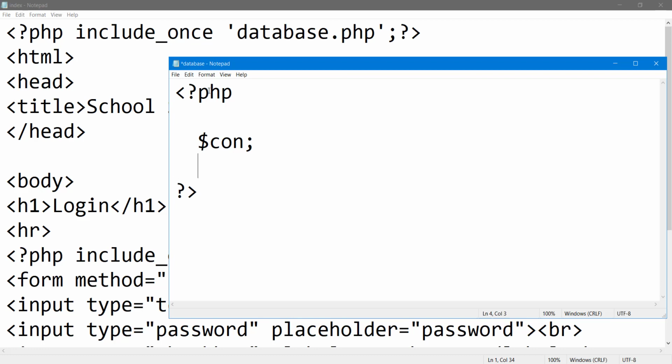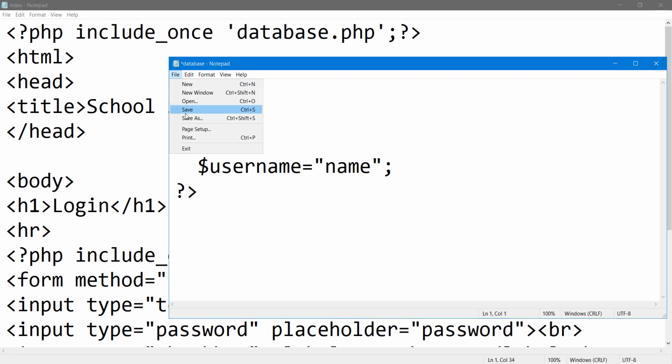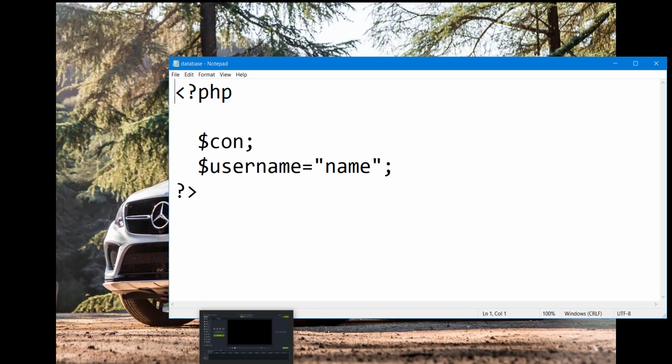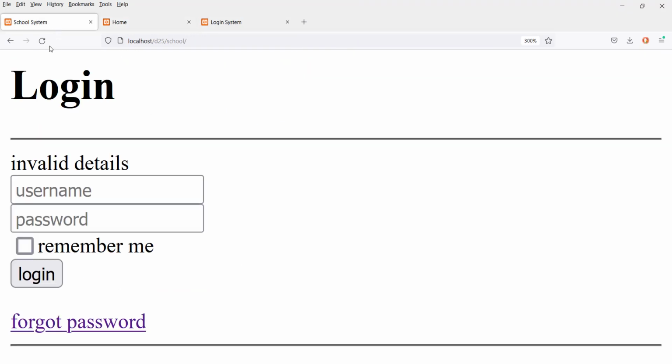We can also have a username, which can be name, and then if we refresh our school system, we don't see any problem because everything is in order.